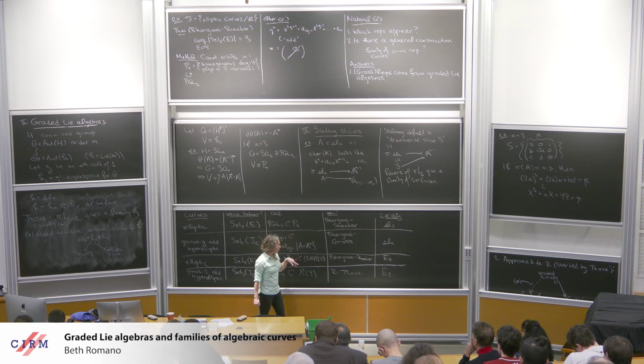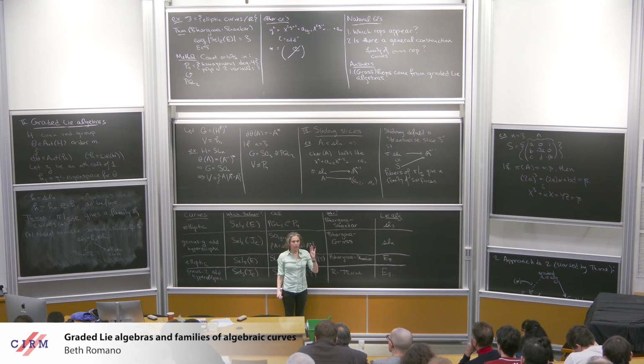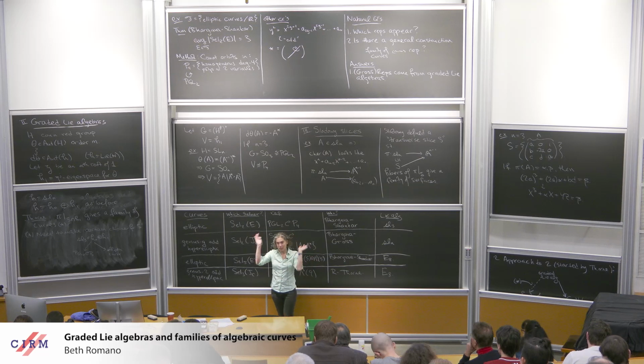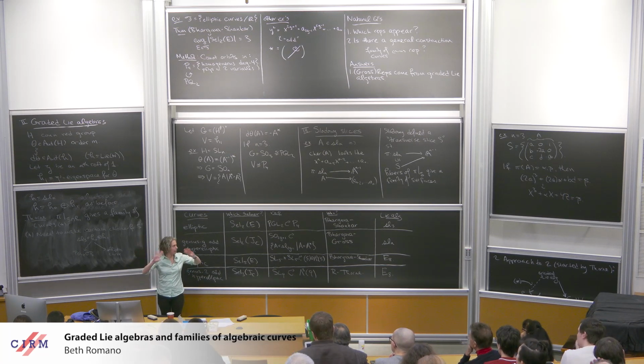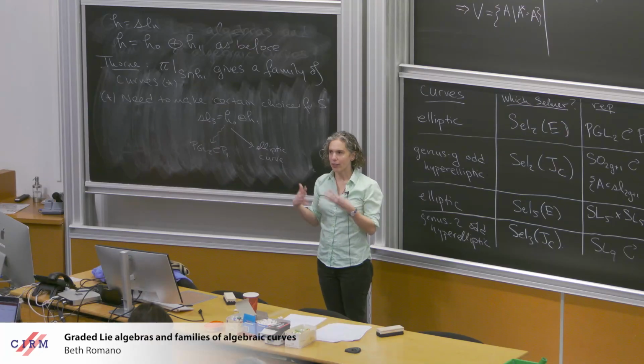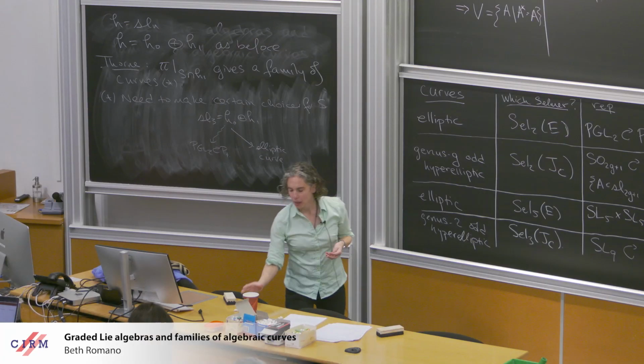So Jack and I also looked at the two gradings of E6, E7, and E8. And you get families of curves there, and you can analyze them using this graded setup. Okay. Yeah, so this was all one big example using SLn. So maybe I'll say something about what generality this holds in.